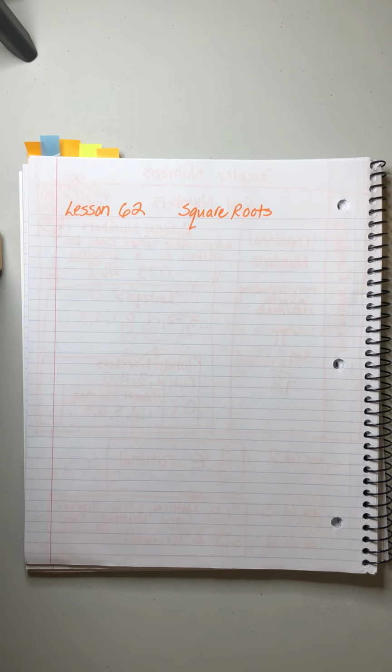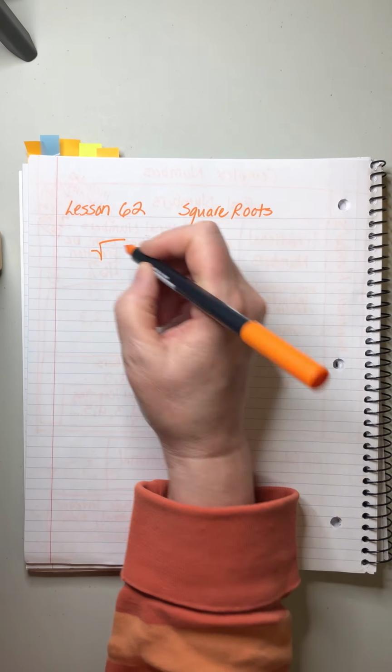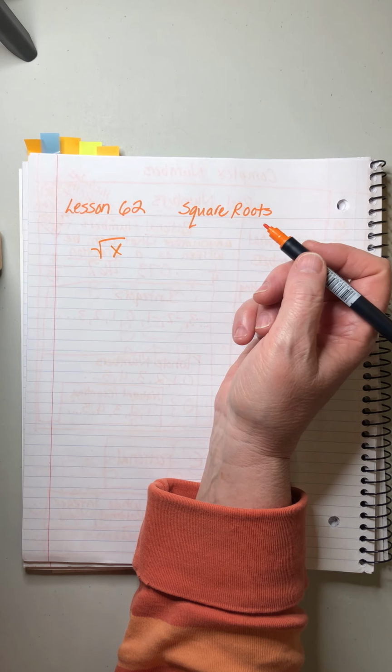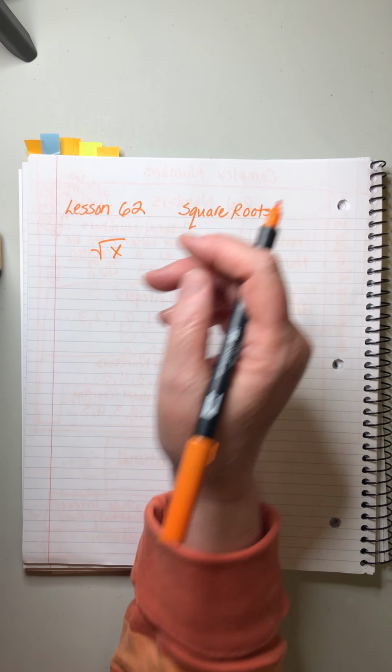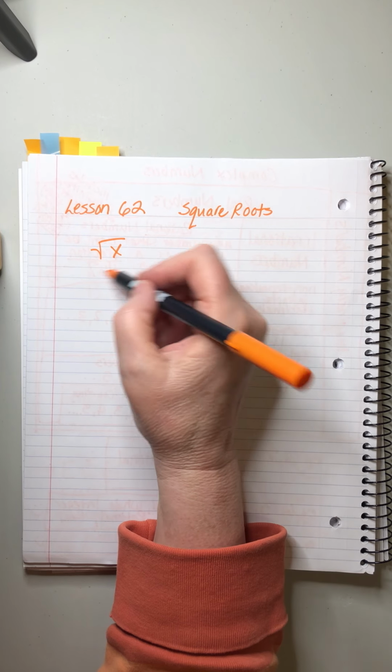Saxon Algebra 1, Lesson 62. We're going to talk about square roots. I was so excited to learn square roots when I was a student because I loved making the little that thing. That's called a square root sign. It's called a radical, and later I'm going to refer to it as a pig house because I have some connections to the story of the three little pigs when we deal with these little guys.